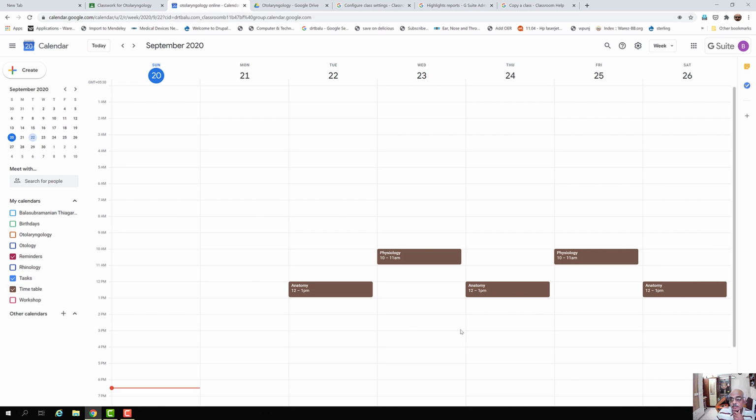So this is how you can prudently use this Google Calendar, not only to schedule Google Meet. You can create the entire timetable for your entire session using this Google Calendar, and these events can be handled easily using Google Meet, and the same event can also be broadcast live, taking the lecture to more number of audience if you set up a streaming event, which we have already seen how to do.